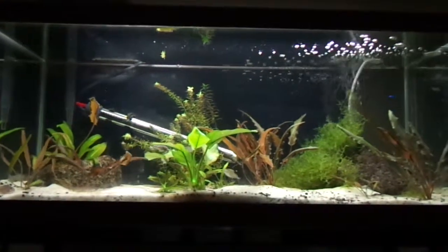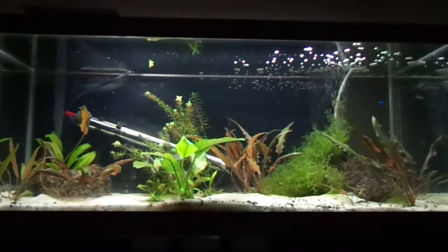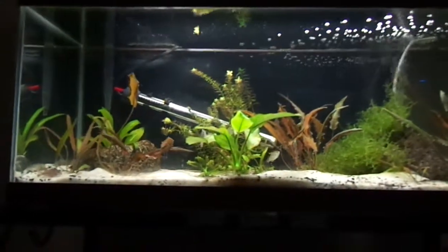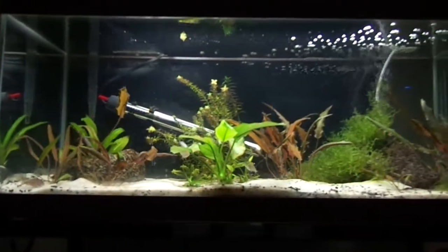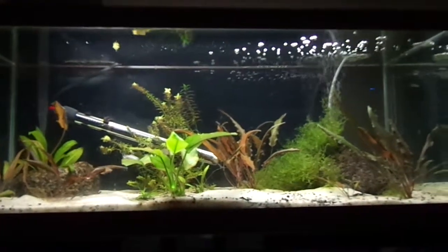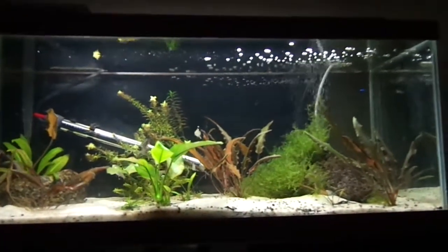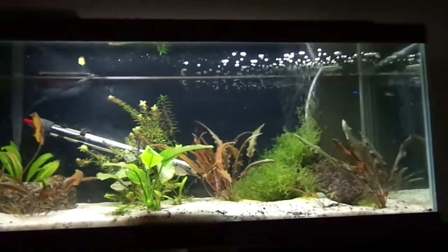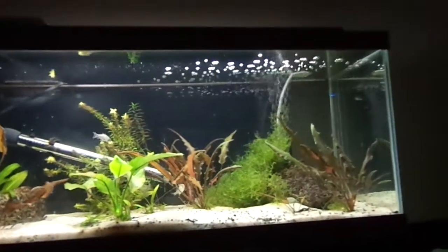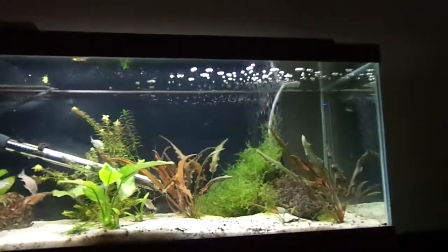And I did a water change. I cleaned the filter out. I did all this and that. And it's one of the better looking tanks now. I've been sitting here staring at it for about two hours. And I decided it's time to make a video because you can take what looks like a shitty looking tank and just turn it into an amazing looking tank with nothing.